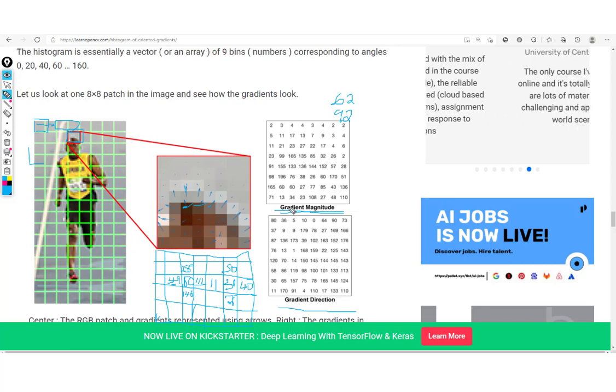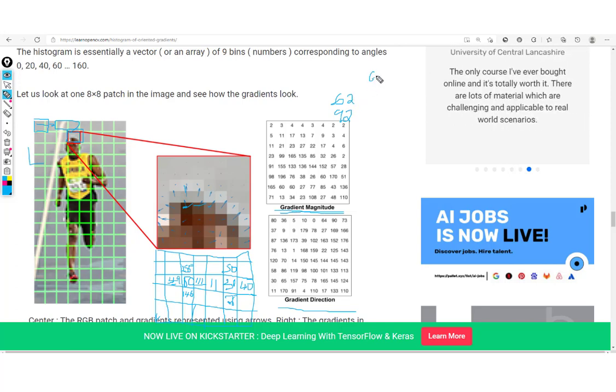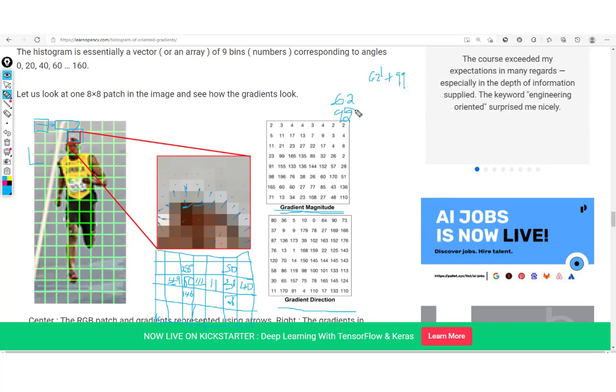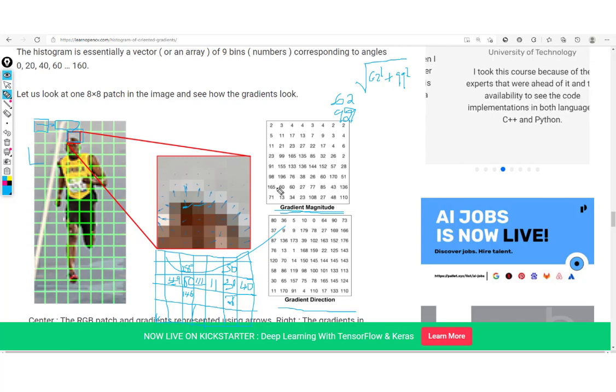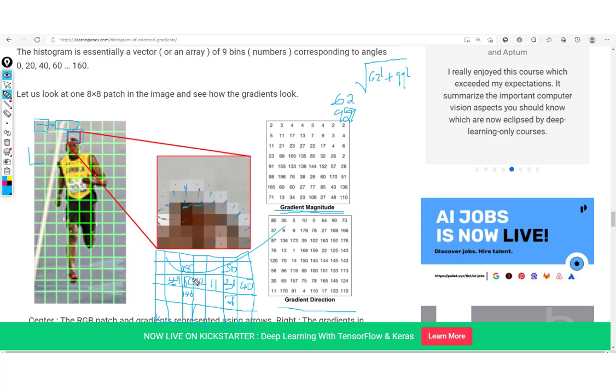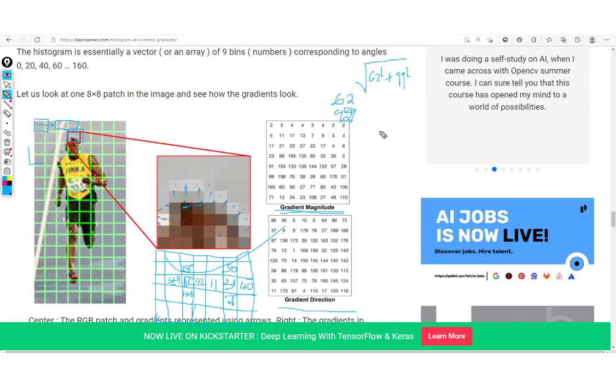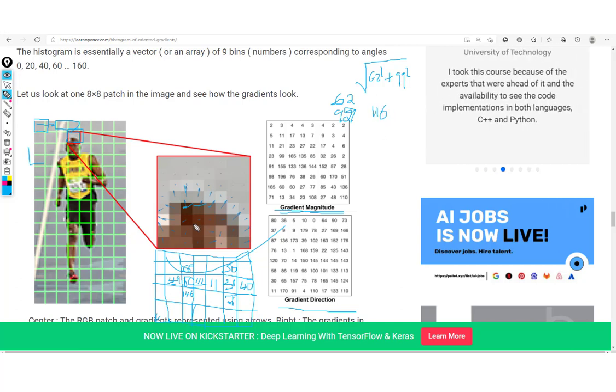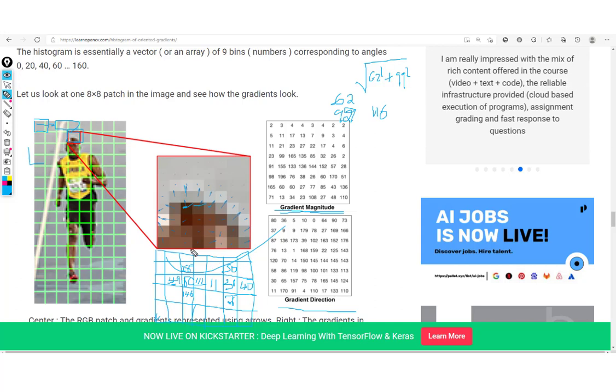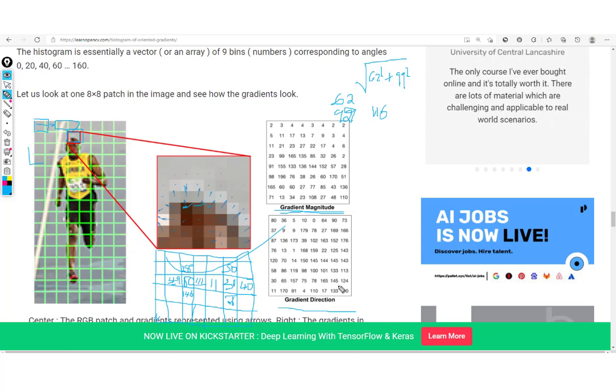And then to obtain this magnitude value, we'll take 62 squared plus 99 squared, and then take the square root. You don't really need to get into understanding why we're doing all of this. Just try to understand why this algorithm makes sense when it comes to extracting these features. If we calculate this, we should have a value of about 116. So this value of 50 will be replaced by 116 to tell us that we have this magnitude value of 116.